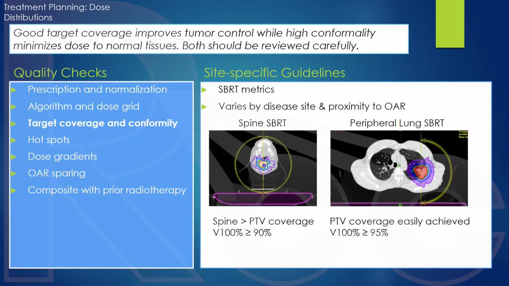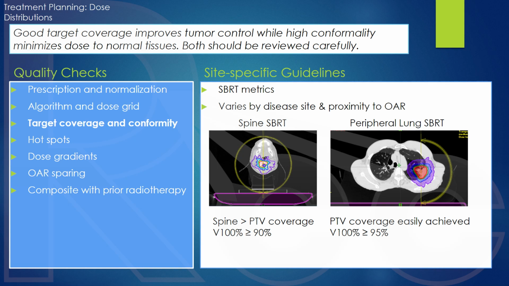Okay, so goals for target coverage very much depend on disease site. In the historic spine SBRT trials, it might only be that the target was covered 90% by the prescription isodose line, whereas that coverage was recommended to be higher for, say, lung SBRT. These are also two examples that somewhat show the extremes between organ avoidance and dose conformity. On the left, the top priority is organ avoidance. That is a very steep gradient in the direction of the spine. Therefore, the dose gradient is allowed to be more shallow in other directions.